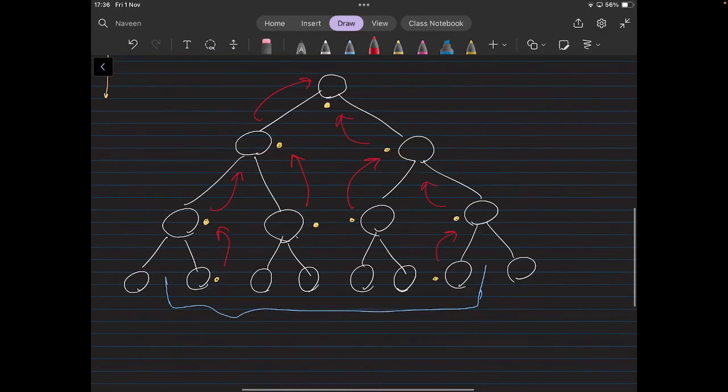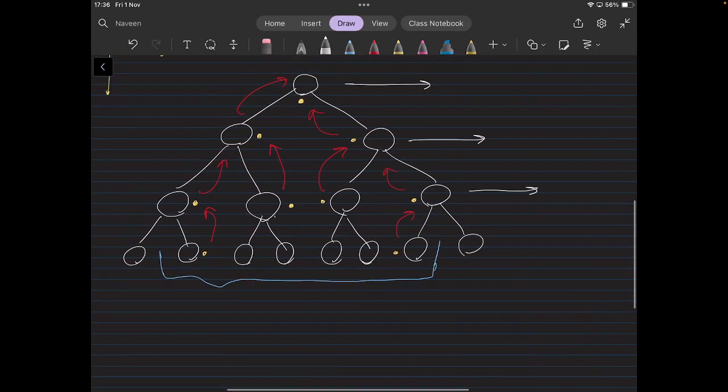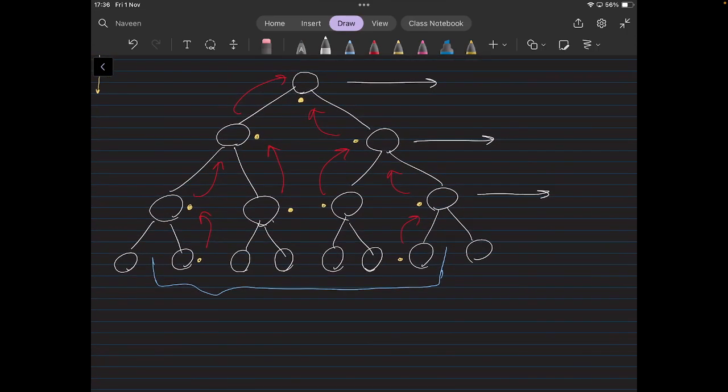Now, the thing is over here, if you notice, each level, you're essentially marking at most 4 nodes. So essentially in this level, you're only marking one node. When I say marking, I essentially mean visiting.